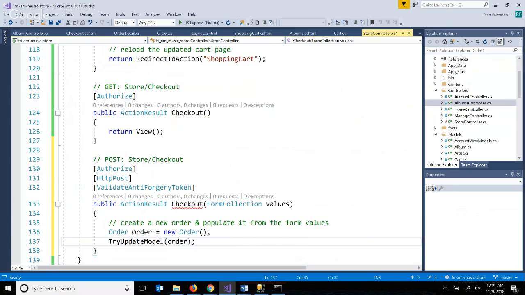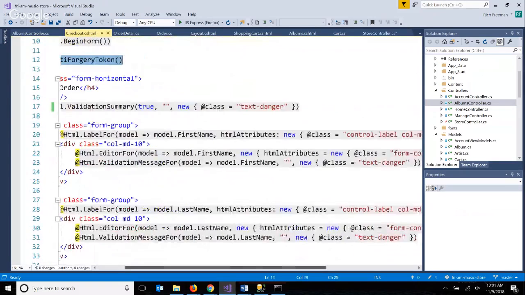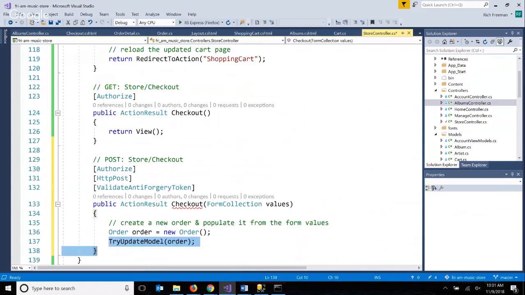We don't have to map one field at a time. So if we change our form, we don't have to change anything. It does it automatically. We just have to make sure that our field names match the field names in the database. But when we scaffold, we know those names will match.